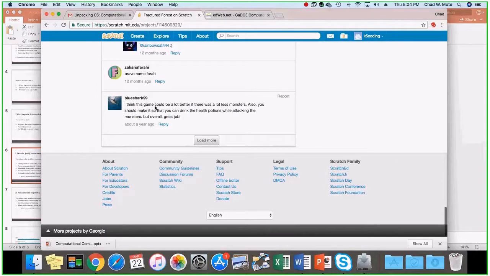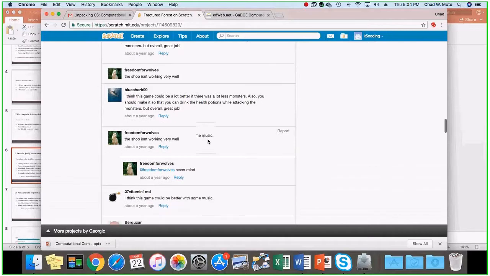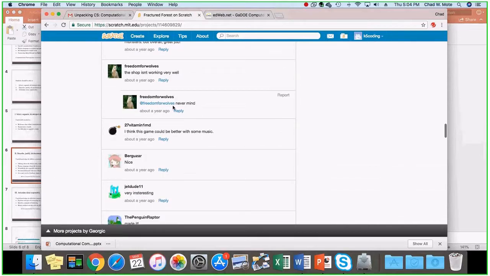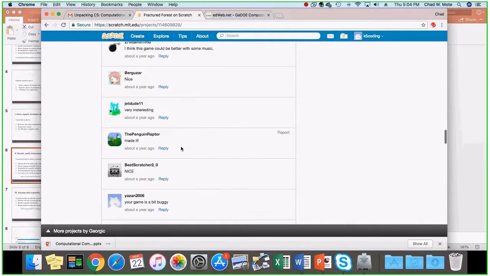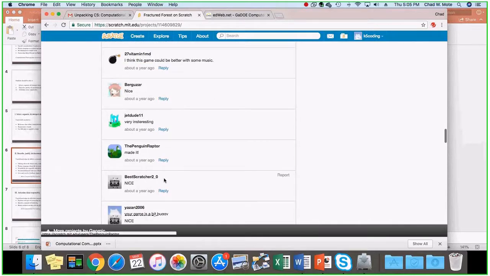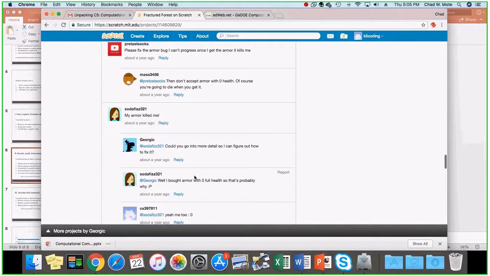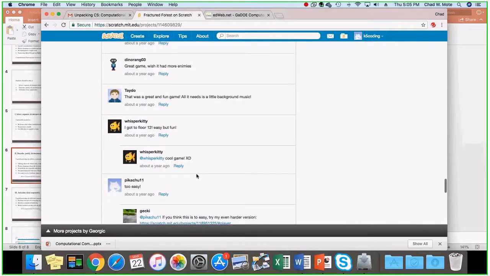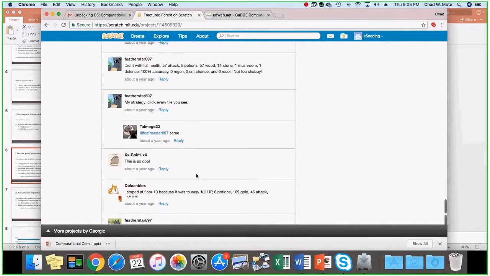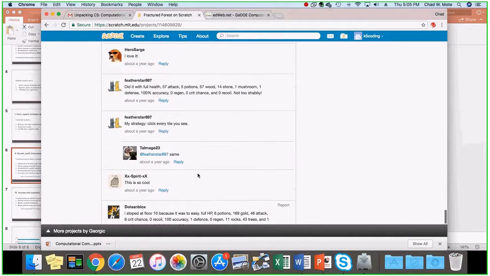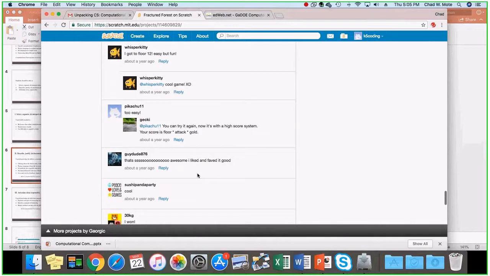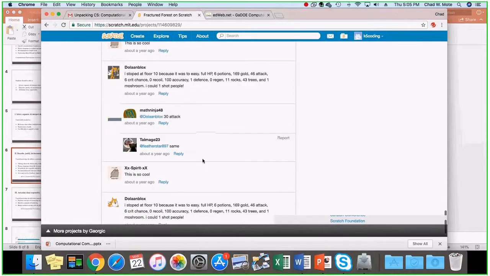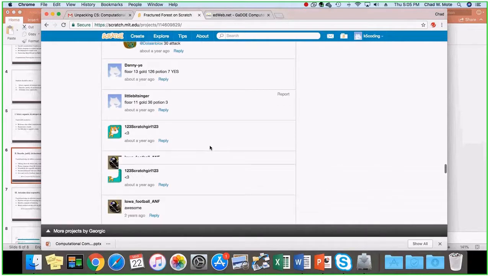You can see here, it would do a lot better if there were a lot fewer monsters. You should make it so you can drink the health potion. So, cool idea, right? Keep on. Shop isn't working. Then it says, never mind, it's all good. Music. I mean, clearly the folks that are commenting on this game have lots of opinions. If I'm the person who's actually creating this project, I'm going to go through this. I'm going to look for trends, for things that stick out, some common pieces that all these users are stating, and that's going to give me some really good feedback.